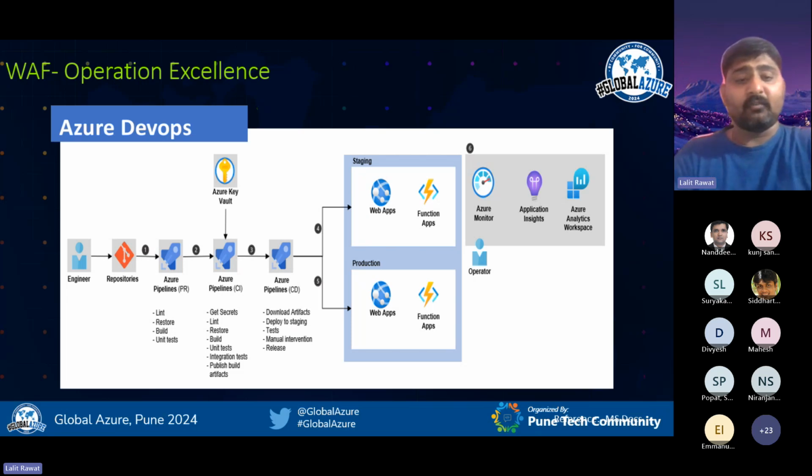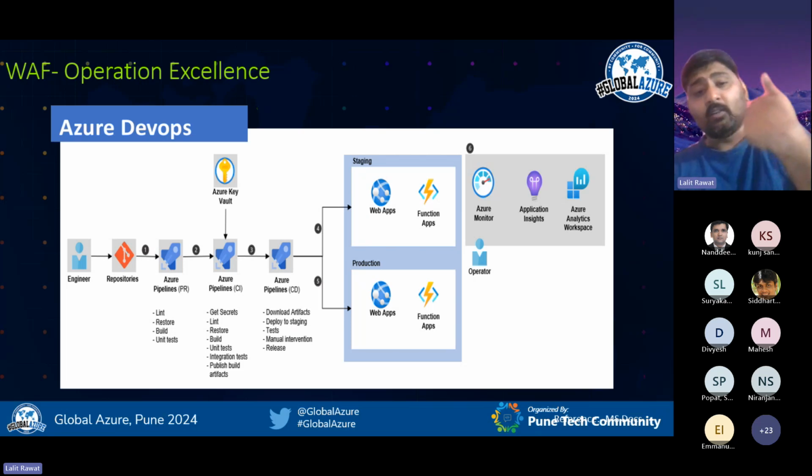So we can see there are four steps, right? One, you develop code and put it into the repository. The Azure pipeline picks this code up using CI. It will get the credentials, restore, start the build, and all of those things. Then it deploys through continuous deployment, downloads the artifacts, and starts deploying to stage and production, and then goes for the manual interventions and all of those things.